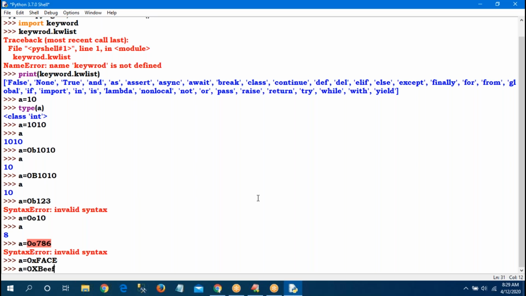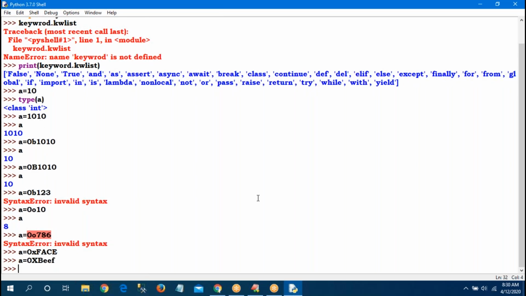Valid? Some guys are telling valid, some guys invalid. Sir, here 0x is hexadecimal, and I'm telling A to F, 0 to 9. So BEF is pakka valid because it is available in A to F.